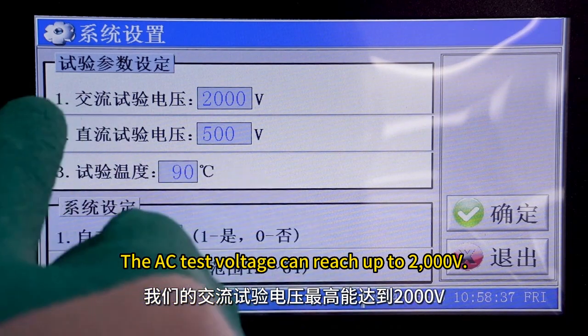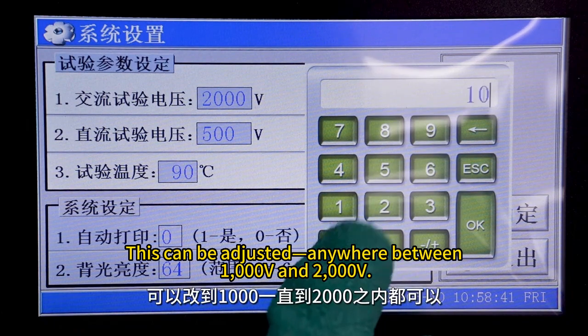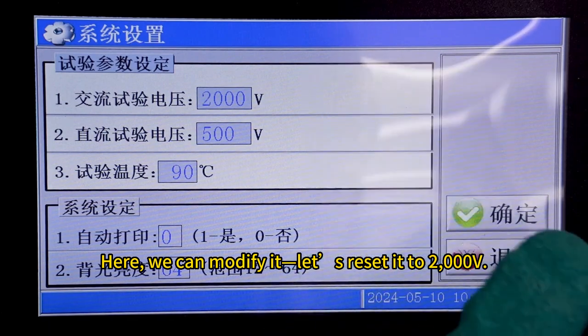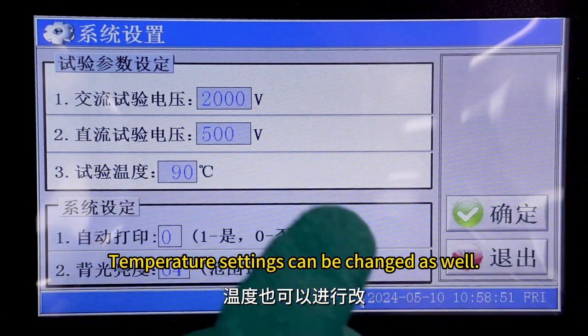The AC test voltage can reach up to 2000 volts. This can be adjusted anywhere between 1000 volts and 2000 volts. Here, we can modify it. Let's reset it to 2000 volts. The DC voltage can also be adjusted accordingly. Temperature settings can be changed as well.